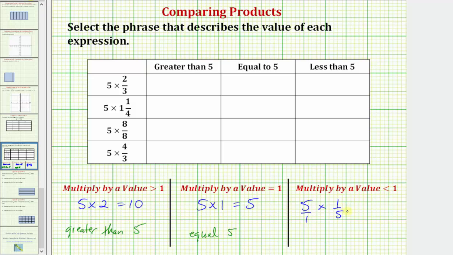Multiply two fractions, we multiply the numerators and denominators, which would give us five-fifths, which equals one. So this shows us if we multiply five by a value less than one, the product will be less than five. In this case, the product was equal to one.